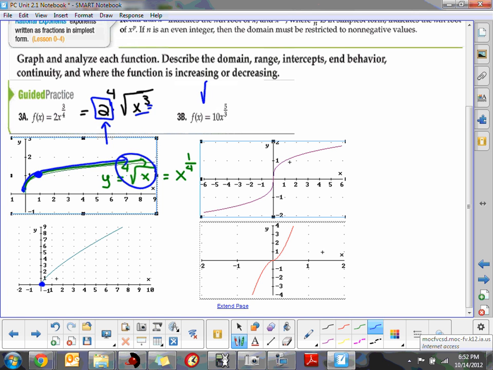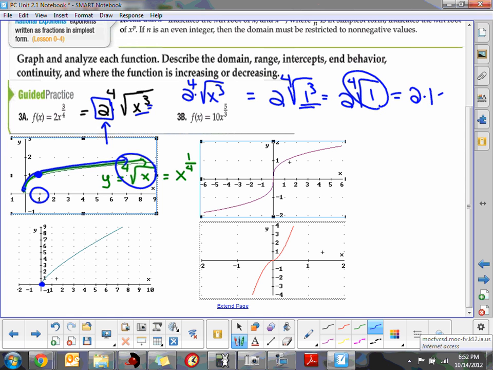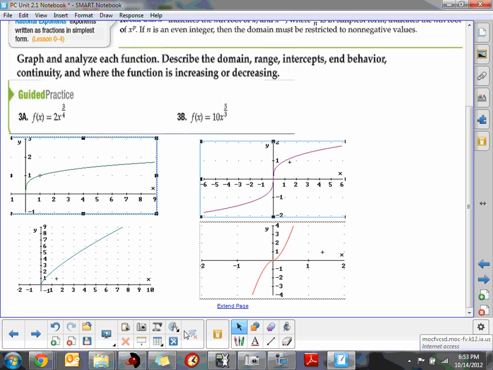If we take the 4th root of x to the 3rd and multiply it by 2, and we're using an input of 1, that means we're going to take 2 times the 4th root of 1 cubed. 1 cubed is 1, and the 4th root of 1 is 1, so we take 2 times 1, and we just get 2. So we see the vertical stretch here. We got an input of 1, and it gives us an output of 2. So fitting that back into our transformations, we struggled with that a little bit in that first unit. We've got to keep trying to press that and make sure that we're getting our transformations figured out.